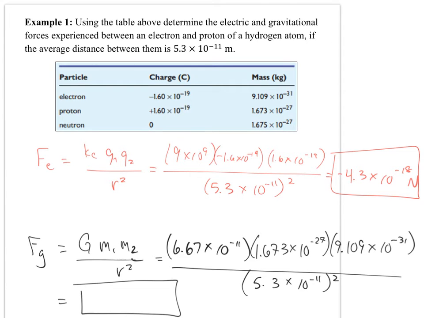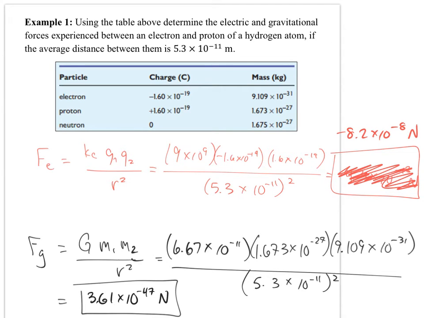So here's what they both said. They said they forgot to square this denominator right here when they did this. So change this number. Again, that's why I'm relying on you guys to check each other. Good thing you checked there. Negative 8.2 times 10 to the negative 8 newtons is what we'll end up getting for that one. You got the second one? What do you got, B? 3.61 times 10 to the negative 47. And I did get that one.